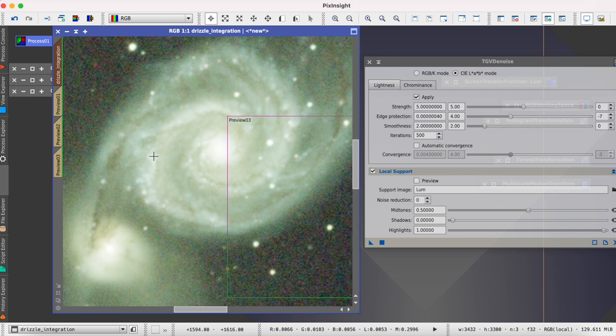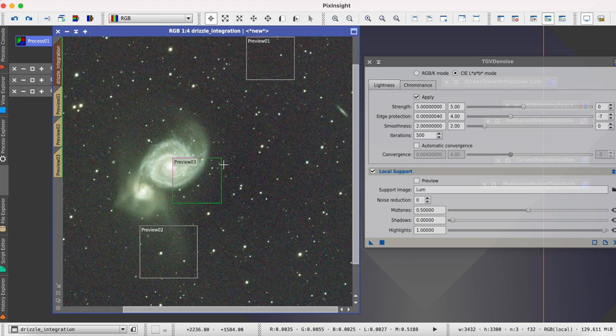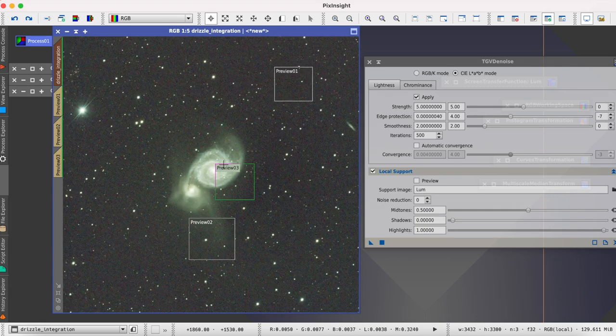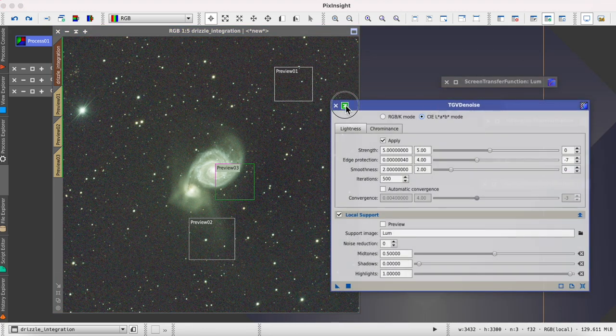Let's go ahead and zoom in just a little bit and do a before and after and see. Yeah, you can definitely tell it's possible I maybe went a little too far on that, but that's all right. Like I said, I'm not really going to dial it in to perfection for the tutorial. You'll want to spend some more time doing that. All right, let's move on to the next thing.